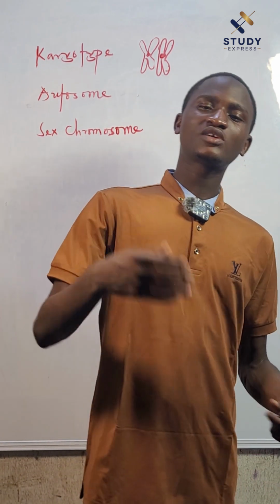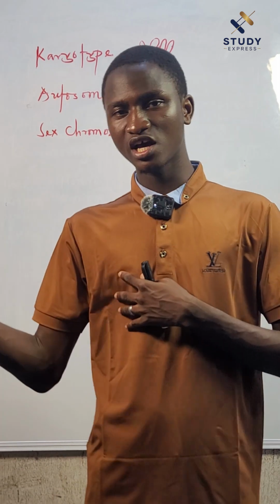Hi guys, in today's video we'll be talking about a very important concept, and this concept tells us how many chromosomes a person has. A person usually has 46 chromosomes. That means 23 pairs of chromosomes. From the 23 pairs, one is gotten from the mother, one is gotten from the father. So you get 23 from the mother, you get 23 from the father.